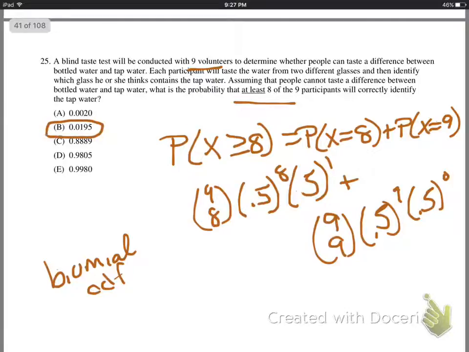What did I do wrong? Okay, I figured out what I did wrong. I got an 84 here. Okay, so the 84 starts at 0. So I found 0 to 8, and I want 8 and 9. So what I have to do in my graphing calculator is 1 minus. I used to have to teach this. So the trials is 9, and I'm going to go to 7. And I get 0.01985. That's it, B. Okay, it's easier on the Inspire.